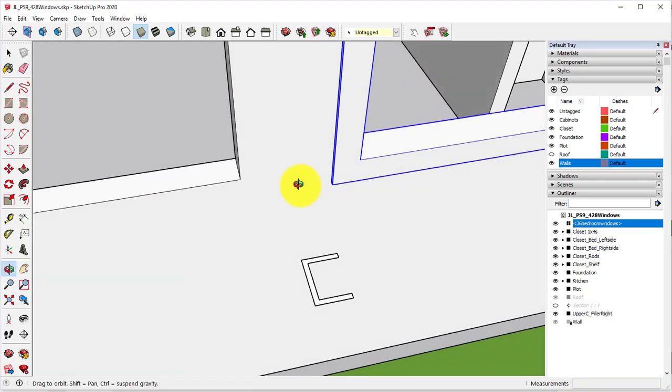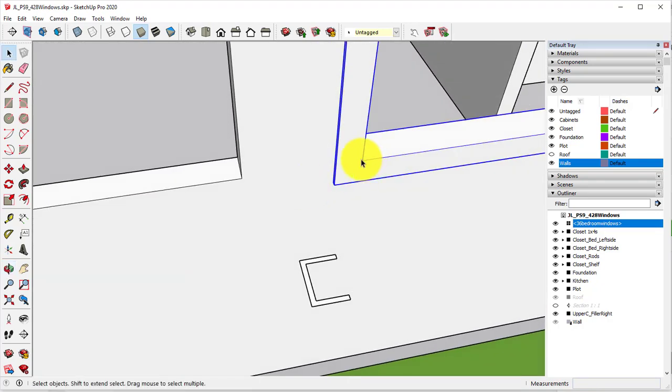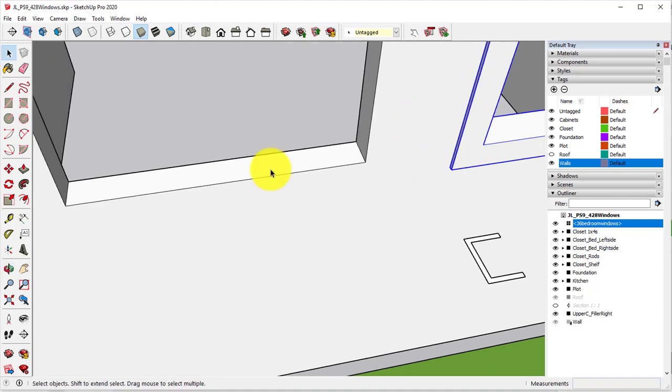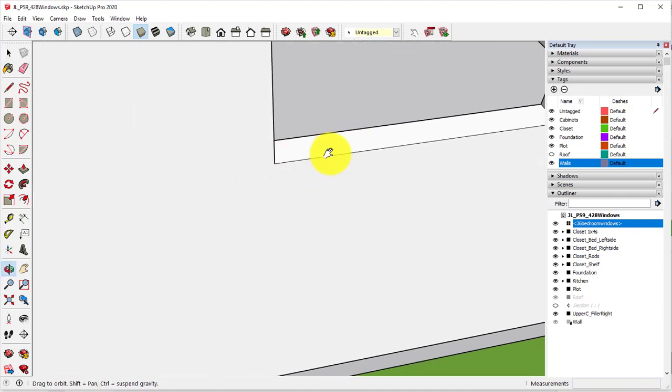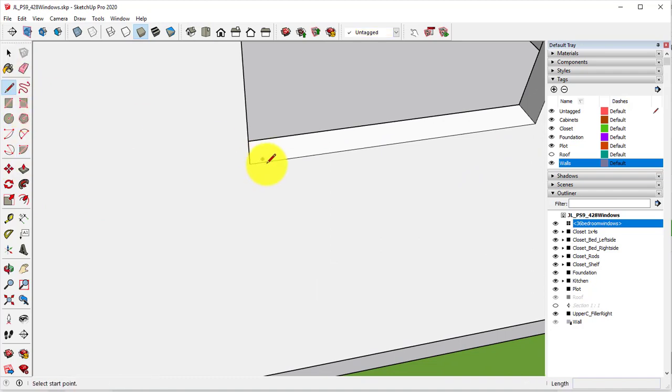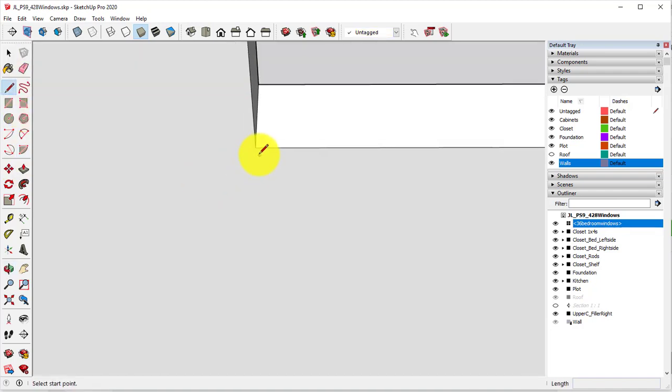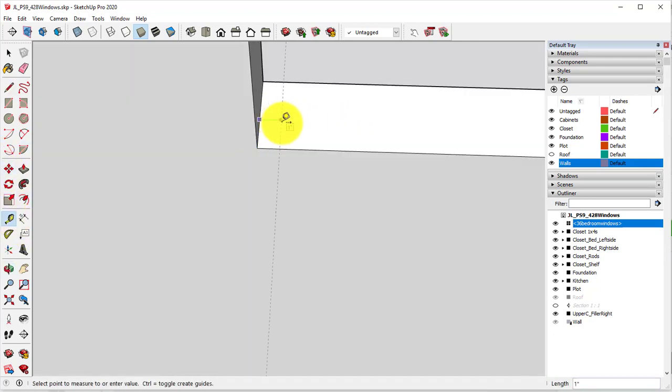One of the main problems with moving this currently is that it's going to be hard to move this over here. So what we can do is set up our guides. So this was 0.5.